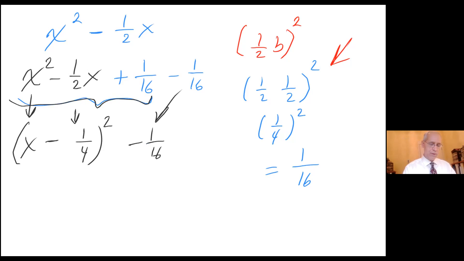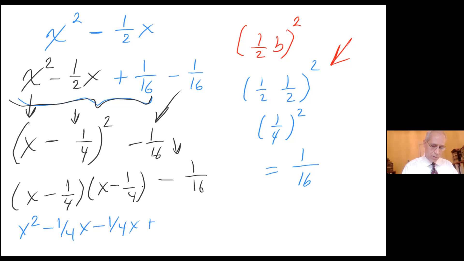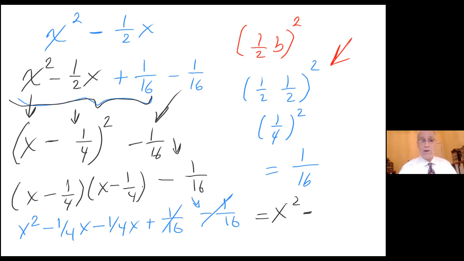I do invite you to multiply x minus one fourth times x minus one fourth. Let me just do it for you: x minus one fourth times x minus one fourth, and then I have a minus one over 16. Here I get x squared minus one fourth x minus one fourth x plus one over 16, and here is my minus one over 16 — so this cancels out. This equals x squared minus one fourth x minus another one fourth x, which combined gives minus one half x. So we did not change the value of our original expression.